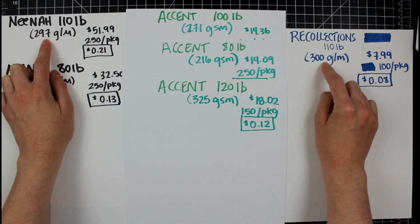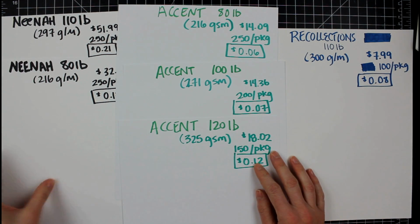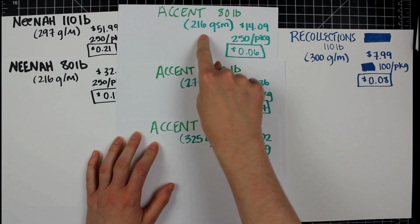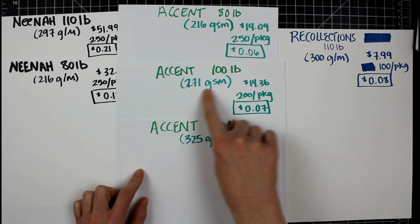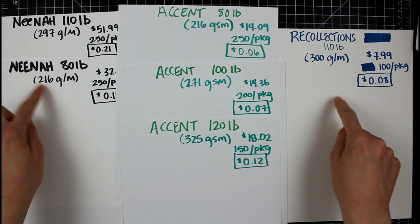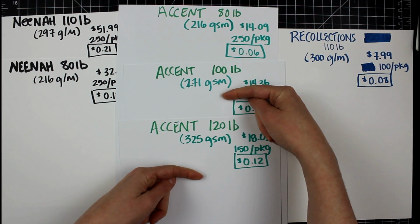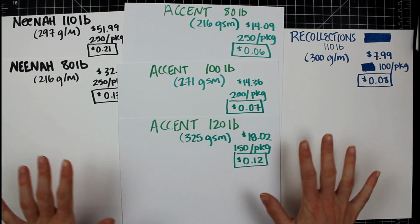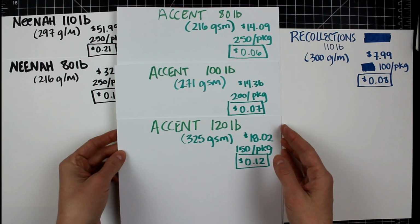So I made sure to do that whole video, but since then, we've had a really hard time finding the Accent Opaque, which turned out to be the winner. Accent Opaque in 80 pound, 100 pound, and 120. 100 is my absolute favorite for all the things, but they are really hard to come by. Sometimes it comes back in stock. You can buy a ream or two, but as far as I can tell, you can really only buy it by the box at this point. So if you have some crafty friends around you, maybe you can pick up a box, but it's the cheapest, it's the best, it's the whitest. I love it, and I'm really super sad because it's hard to find.